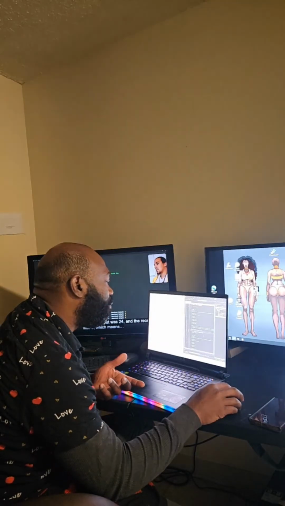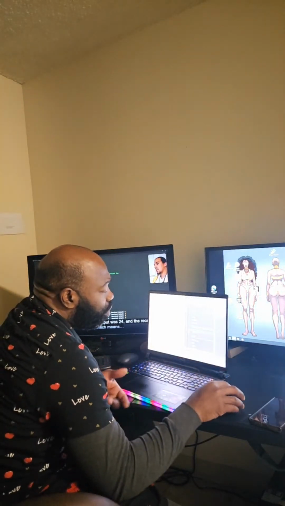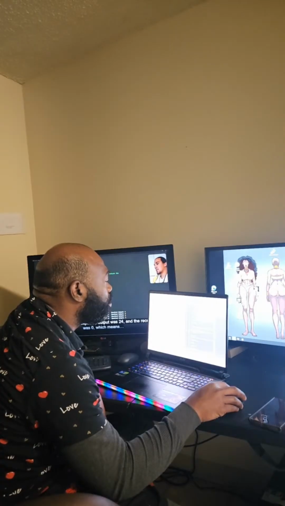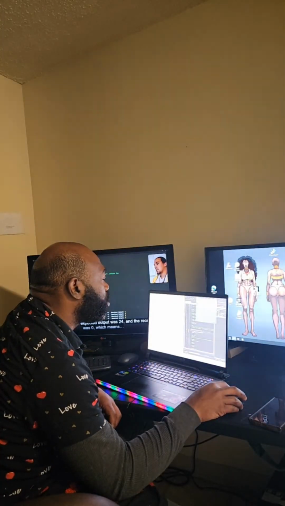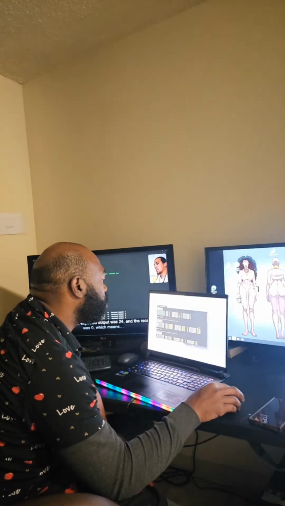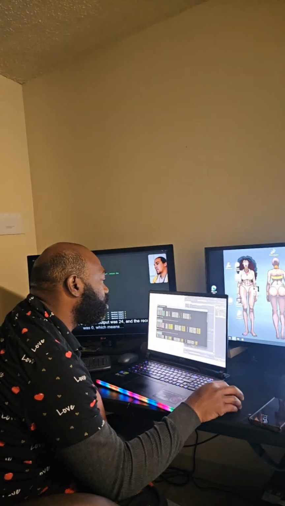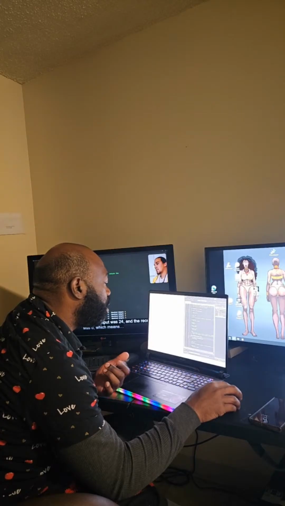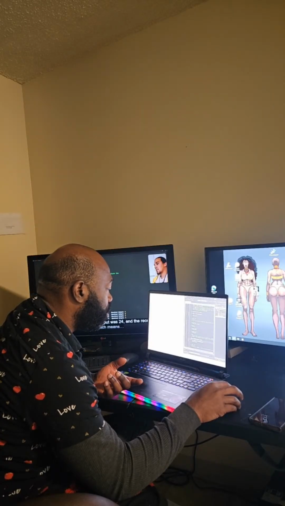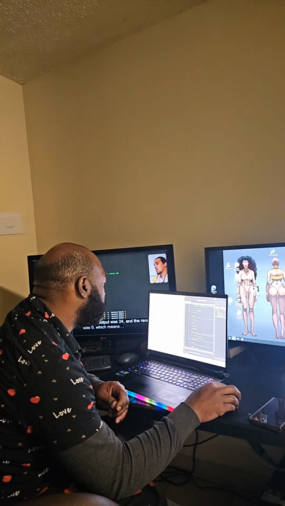So I feel like this should work, but that's the thing about code. You don't know. It feels like it should work, but it might not. So we go up here to build, rebuild solution, local windows debugger, and it failed. Test 4 failed. So it seems like it should work. Seems like it should be done the same exact way. But as you can see, it did not work. Test 4 failed.